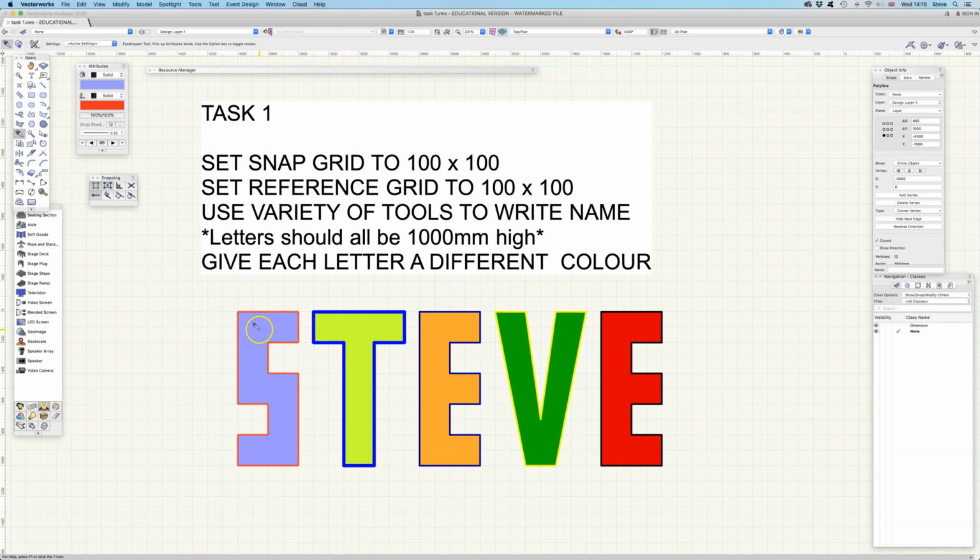So if I click to pick up the attributes and go over to the T to put down attributes, I've picked up the purple colour and the red outline and the line thickness and everything and placed it onto the T. I can do that with lots. I just did undo, Command Z, to go back.